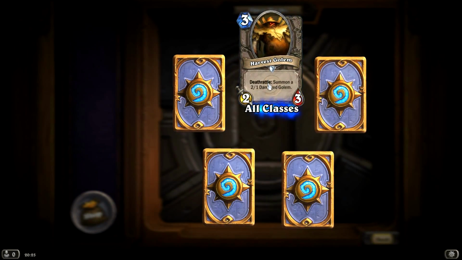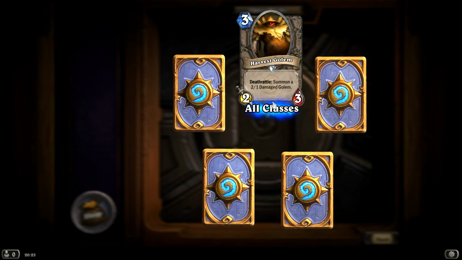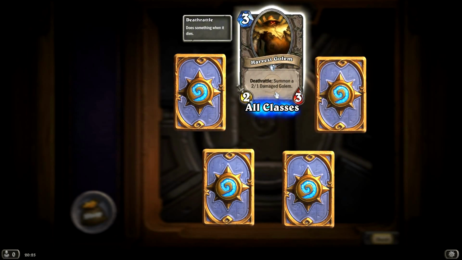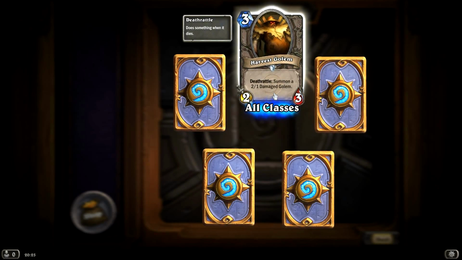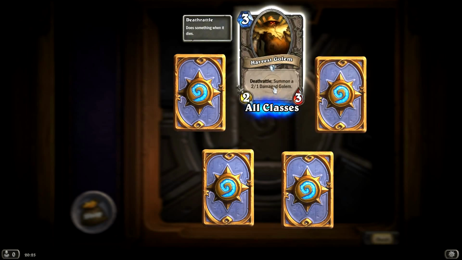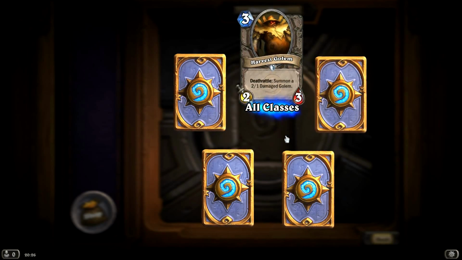Show me yourself. A Harvest Golem, a 2/3 that's available to all classes, so a hunter, a mage, any of the classes can use it. It has Deathrattle: summon a 2/1 damaged golem. What is that all about? It is a 2/3 for 3 mana though, which fits very nicely into our current strategy.